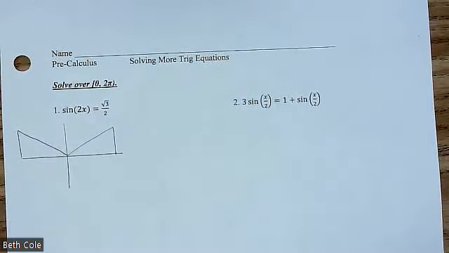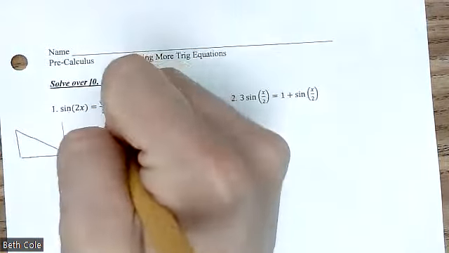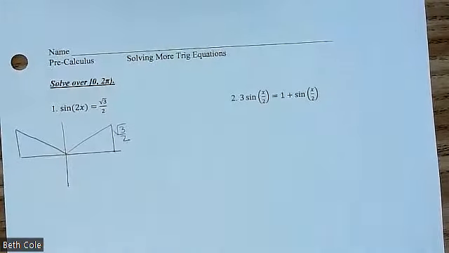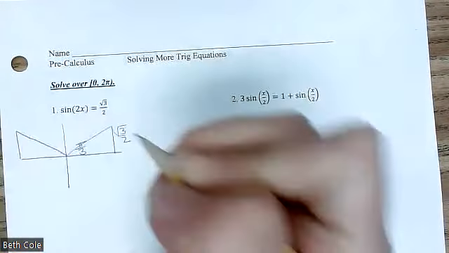Sine is the y. You can also think of it this way. You can memorize that all students take calculus thing, or you can think of it this way. Sine is the y value, and if that's positive, it has to be going upwards. Does that make sense? With the y value? Anyway. All right, so here's your square root of 3 over 2. What does that mean your angle is? Because that's kind of the whole goal here. It's pi over 3. Good.